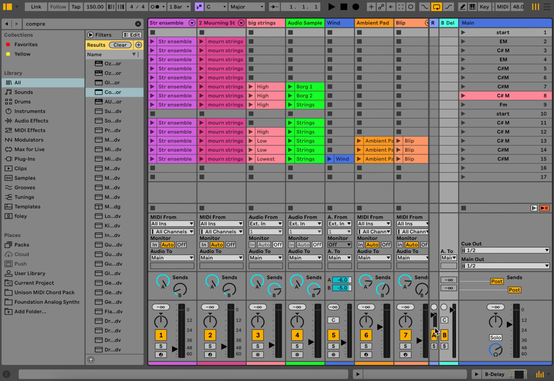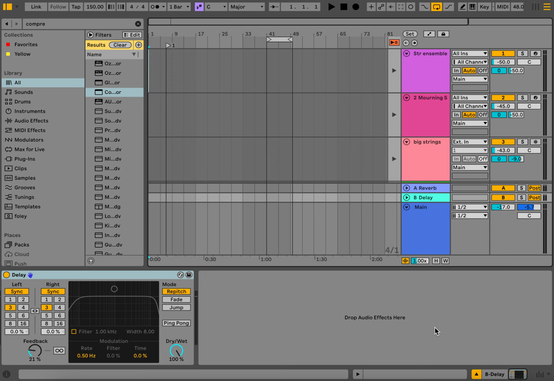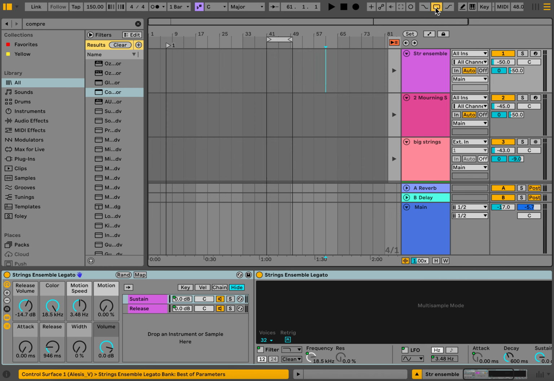So assuming I've got all my scenes arranged the way that I want, I need to first look inside session view and make sure it's all clear. So what I notice here is looping is enabled, and you definitely want to disable that. Otherwise, your content will continuously be recorded in the loop. And in this case, my loop brace only spans just about 8 bars. So the content would record over itself, and I'd only end up with 8 bars of content, which would not be good. So definitely disable that.